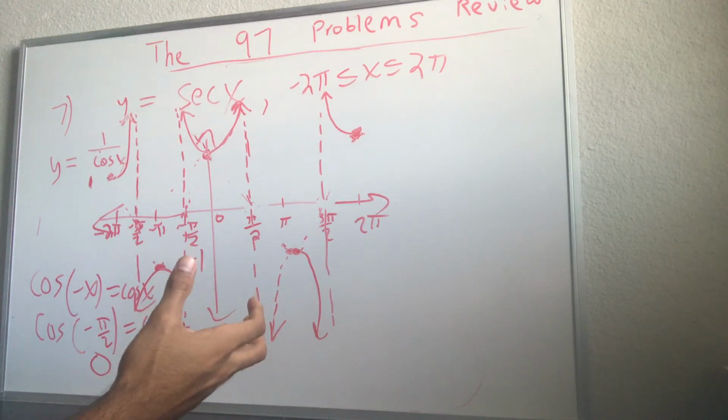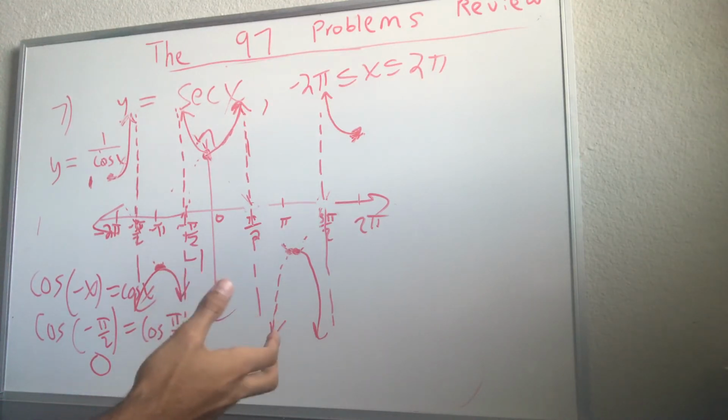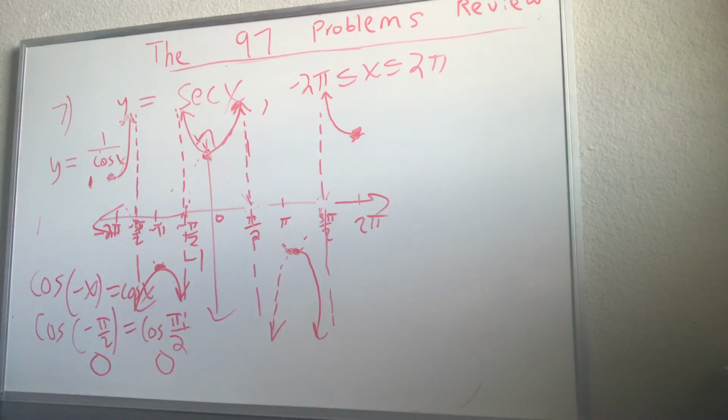Understand that cosine of x is 0 at pi over 2 and 3 pi over 2. Therefore, secant of x must be undefined at pi over 2 and 3 pi over 2. You can plot your asymptotes. And then if you have something more complicated, like a translation, secant of x plus 4, then you want to move that graph 4 units up. Or if you have 2 times secant of x, then that's a vertical stretch by a factor of 2. And then you can plot points in. And if you know your reference angles and those ratios on the unit circle, then translating your graph shouldn't be quite bad.